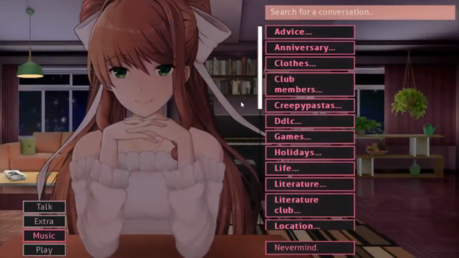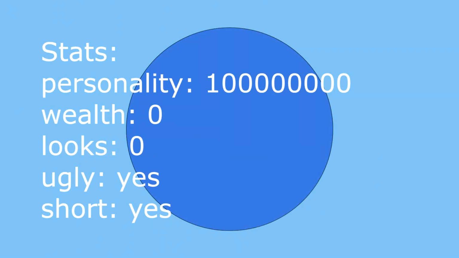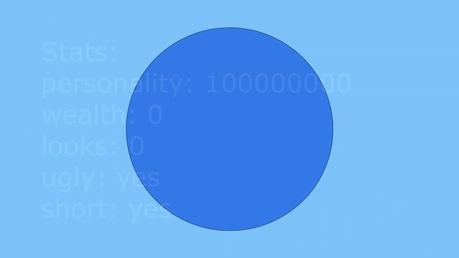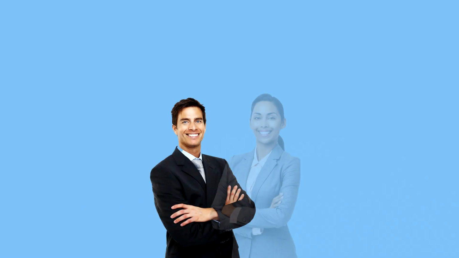So my plan for this simulation is we're going to have a bunch of cylinders walking around some random platform, and when they bump into each other, they will have what's called an interaction. Now each cylinder will have some statistics that contribute to their dating success, and if two cylinders are able to have a happy relationship, then they will end up as a couple and will be taken forever. Then we'll have some player cylinder with a user's inputted stats walk around the overcrowded platform, and we'll see what partners they pull. Now before we start, we have to figure out what constitutes a happy relationship.